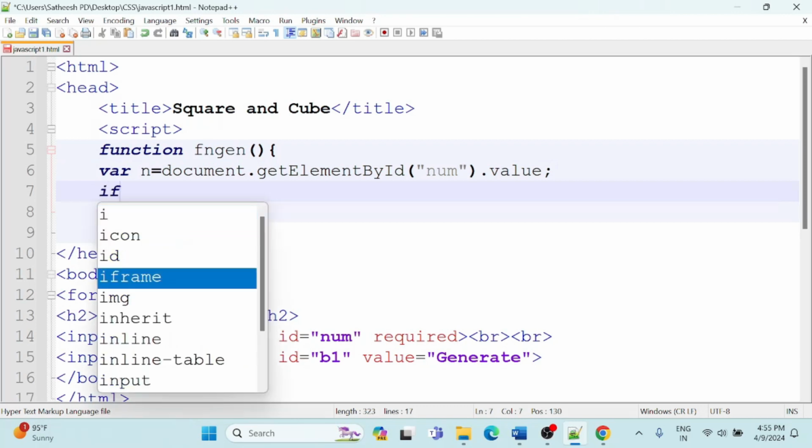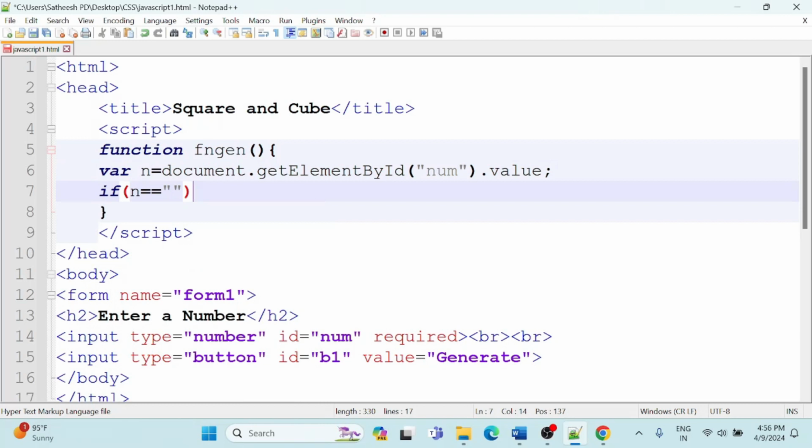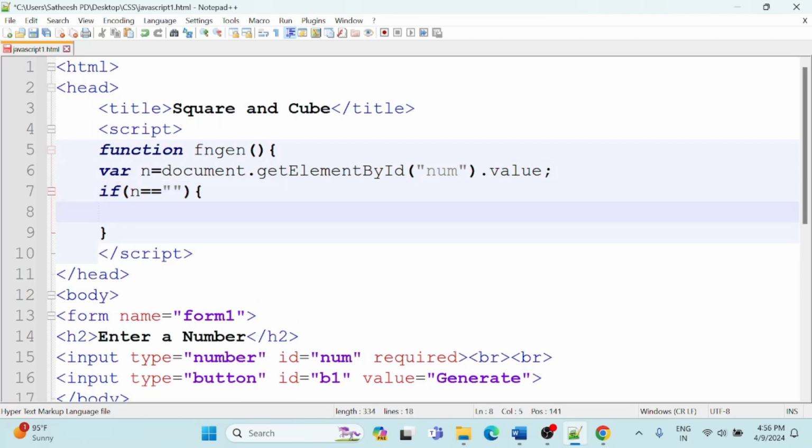First I'll check the value. If n is equal to nothing, I just want to print a message. So alert, Enter a number.